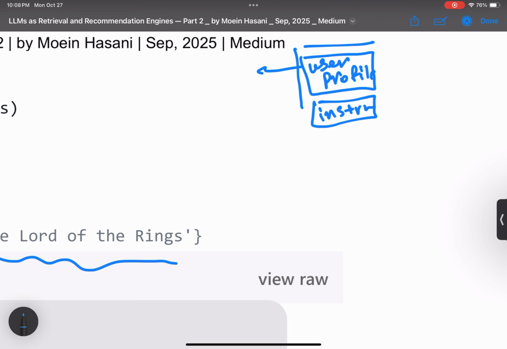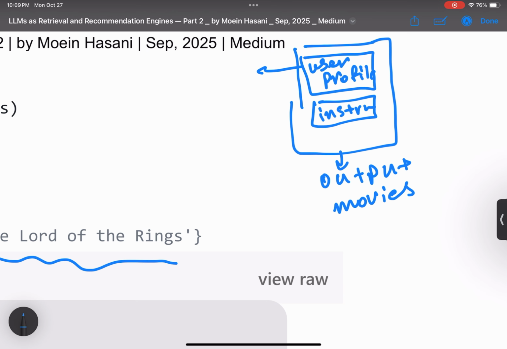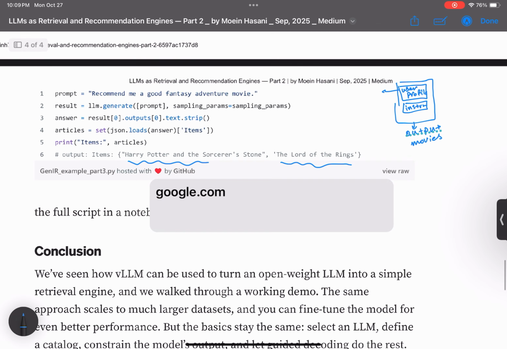But here we don't have that, again for simplicity, but you can start adding a lot of things to the prompt, like previous purchases, previous clicks, previous watches, how much each user watched what video, and then ask the LLM to output something. Your LLM can be either a fine-tuned model or a large commercial model like GPT. That's where the best results come out. And then the LLM would output basically movies. But here, as I said, we don't have it, but potentially you could enhance the prompt with user purchase history or things like that.